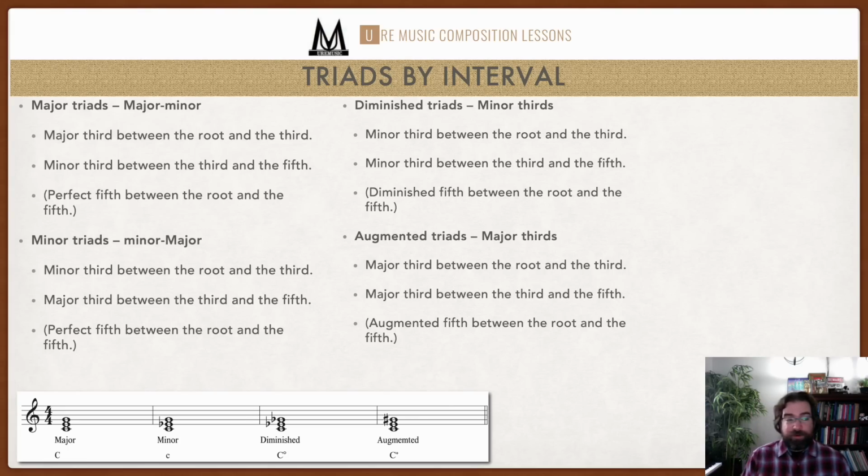For one, if you remember the overtone series, the first overtone in the overtone series is an octave. So if I play any pitch on the piano, say this low C here, what I'm actually hearing are a series of overtones above that note that combine to create the quality of C. So the first overtone that I hear, and again this is also talked about in the musical core in more detail, is a C. So I play this C, first overtone I'm hearing is an octave. If I play the next overtone, it's a perfect fifth. And then I hear a perfect fourth. And then I hear a major third and a minor third.